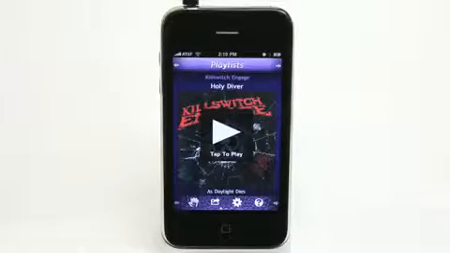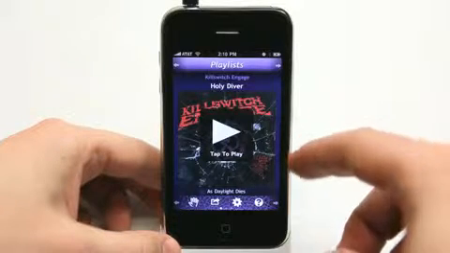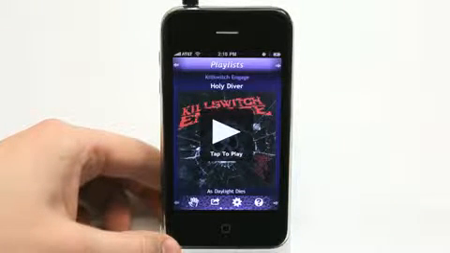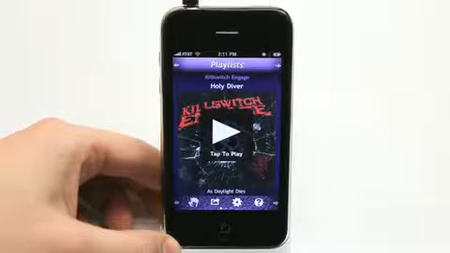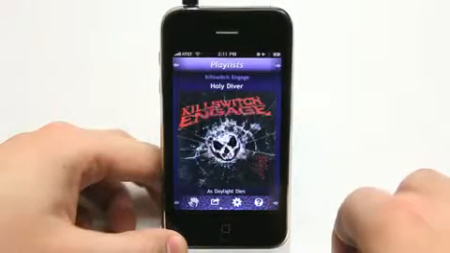So yes, there are other apps out there that do that simple thing, so we're going to look at some other things that make this app truly amazing and set it apart from all of the rest. So right from the get-go, it remembers, it just loads up what I was playing last on the iPod function on my iPhone. So Kill Switch Engage, that was the last thing I was listening to. So I can hit play and it will go and play that music.